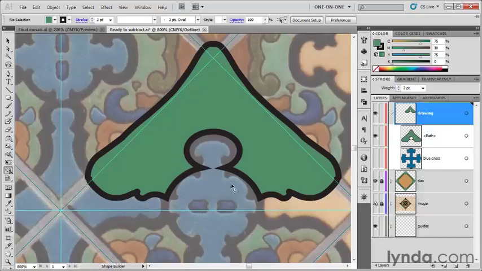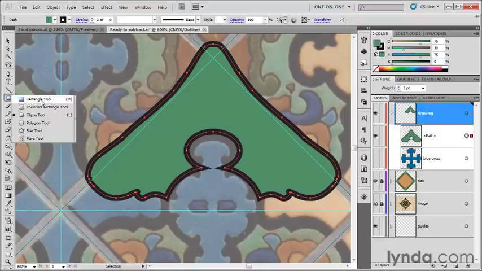I think I've done a pretty good job so far, but I would like to add back in a few of those scalloped edges and actually subtract a larger area here. So I'm going to go ahead and press the V key to switch back to the black arrow tool, click on my path outline to see how far it goes in, which is pretty darn far actually. I'd like to clip off these corners, and I'm going to do that this time using the rectangle tool.